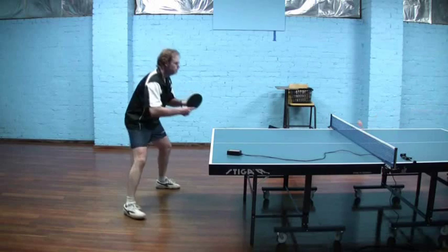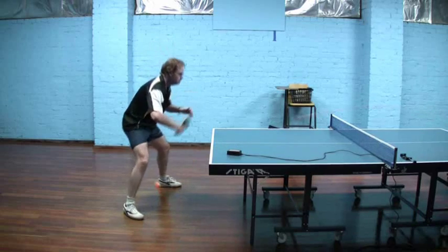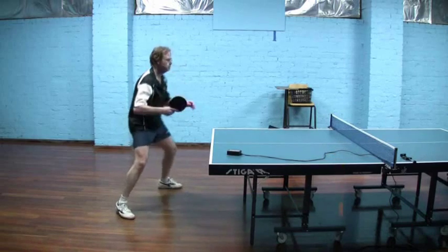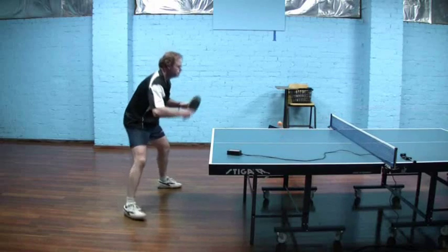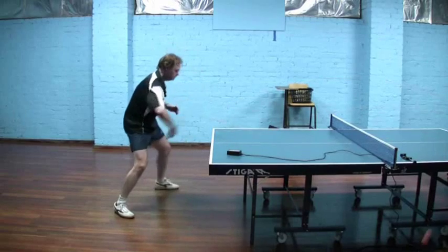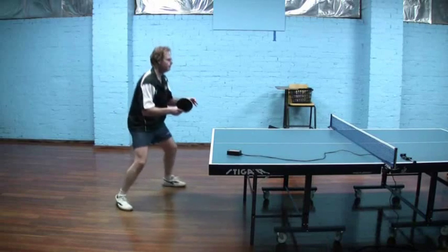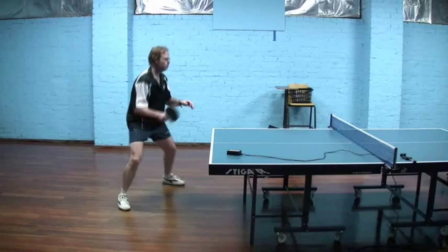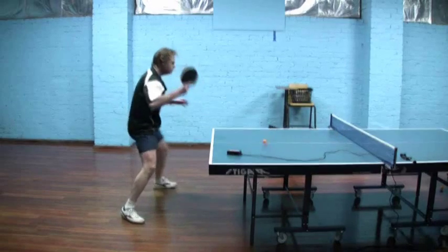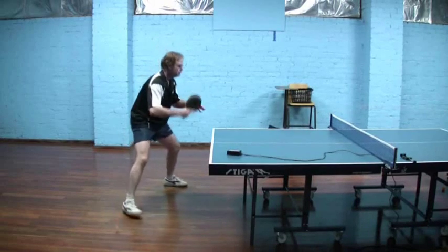Once you get used to that angle, you actually get a fairly good success rate. If the ball's coming in with a reasonable amount of topspin or even just pace, the hardest part of the stroke is getting the brush angle right and making it a brush rather than a hit. Once you've mastered that aspect, the ball going off the bat is not that fast — it goes in a relatively predictable height above the net and lands mid-table. So you've got a big safety margin in terms of the result of the stroke.